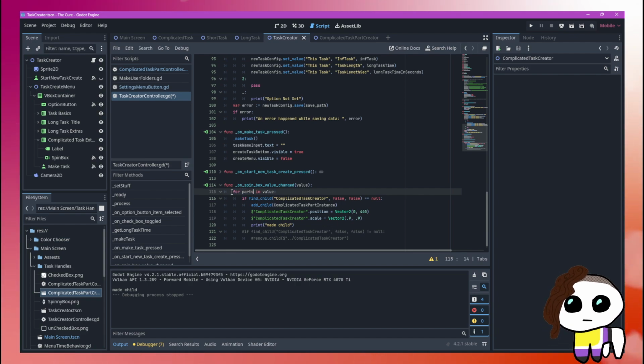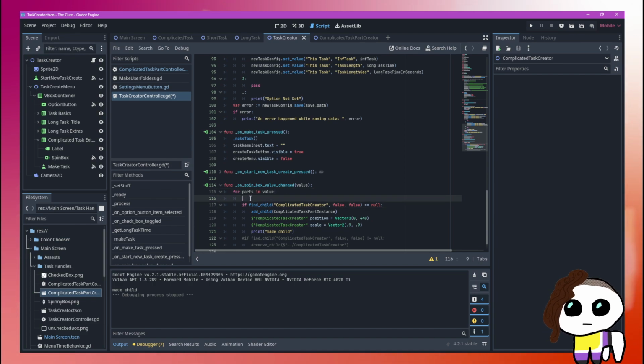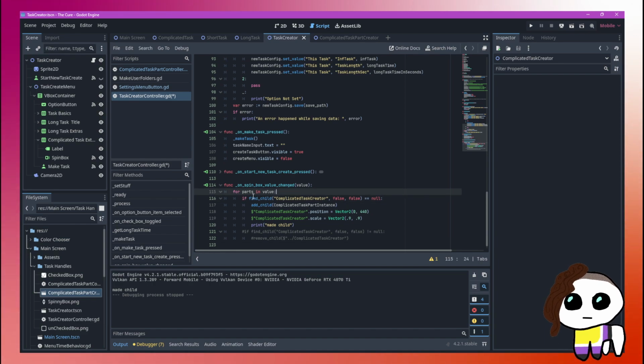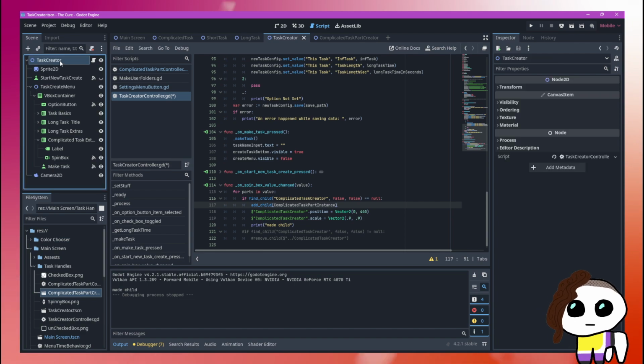parts. For parts in value. Find child. Or do I change the name?